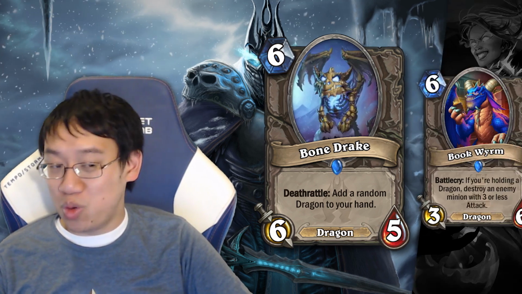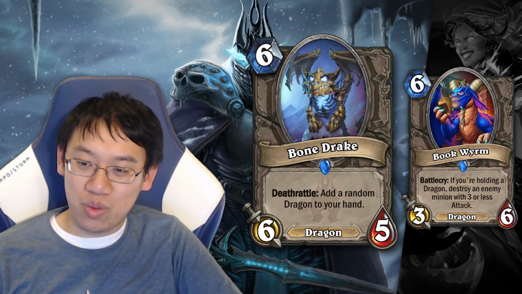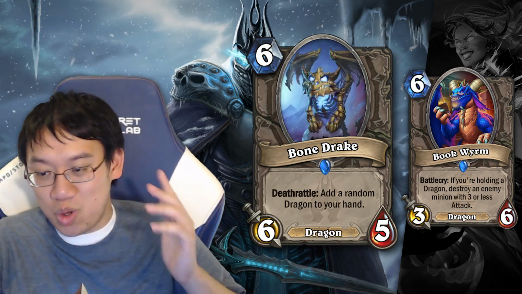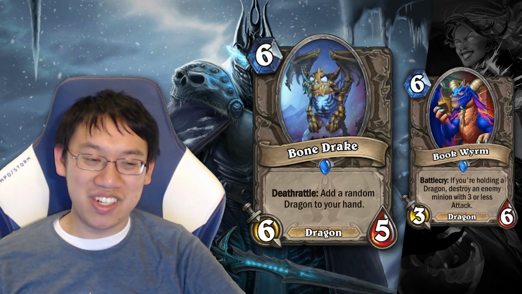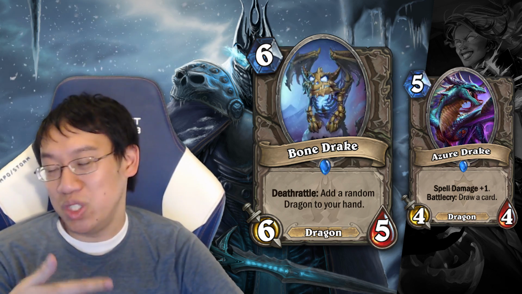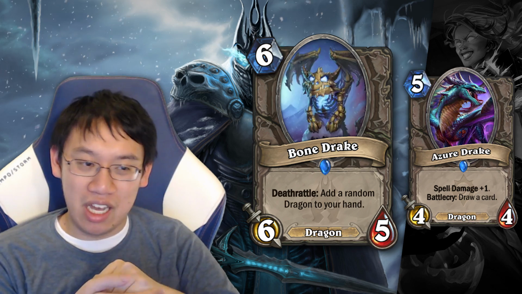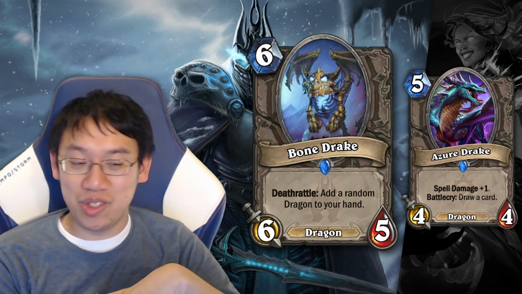It competes with the Bookworm for the 6th slot, and I think you would ultimately end up running perhaps 3 of them? Maybe 2 Bookworm and a Bone Drake? I think this card can be compared to Azure Drake, which is a 5 mana 4/4 dragon, which was even run in Dragon Priest and run across a lot of other control decks as well. For just 1 more mana, you're getting additional 2/1 in stats.